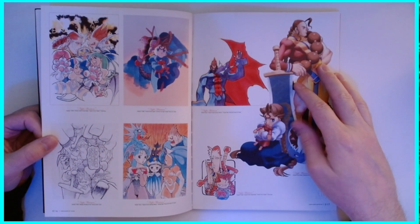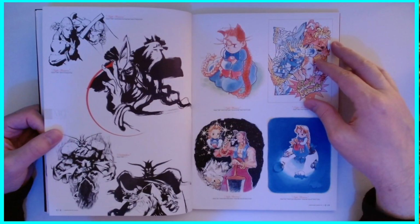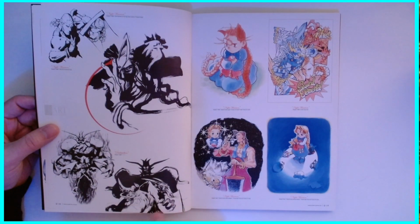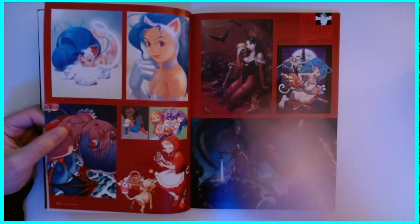Yeah, I'm just a big fan of Capcom's art teams in general. They just did a lot of really cool stuff, a lot of really cool ink stuff here. Nice use of blacks and the pop in the front. A lot of that stuff's really cool. But yeah, we'll keep going here.